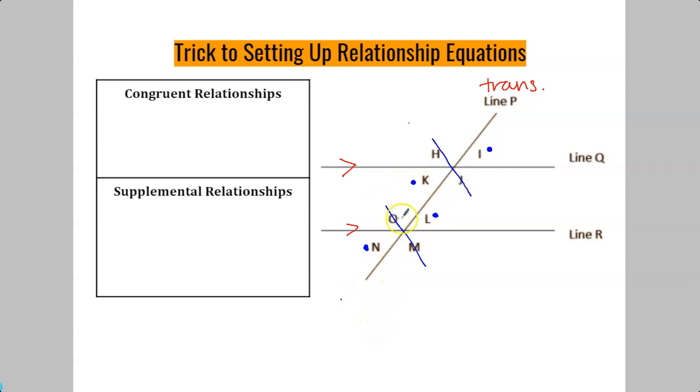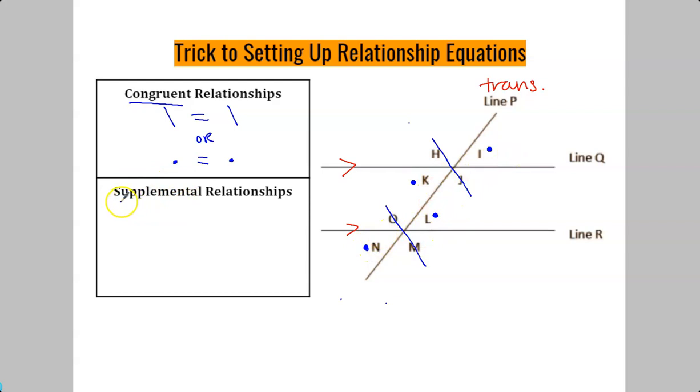So once you draw correctly your lines and your dots, and notice again, an angle would only get either a dot or a line, not both, then we have a little bit of a saying here. If they are congruent relationships, we would say a line is equal to a line or a dot is equal to a dot. So we could also say then that means angle N is equal to angle I, which is equal to angle K, which is equal to angle L. All four of these angles are all equal to each other.